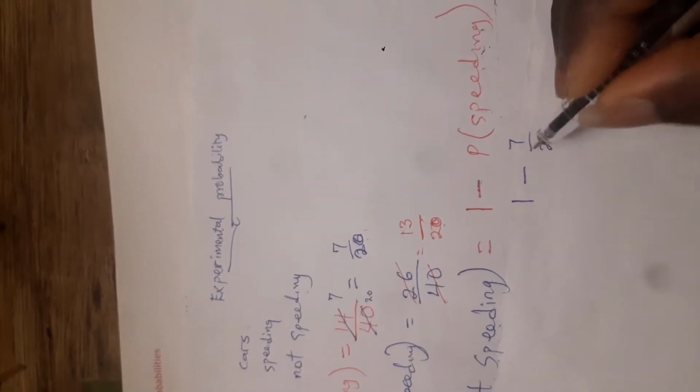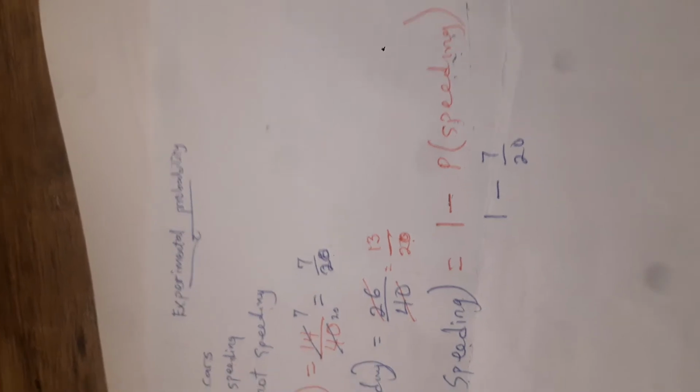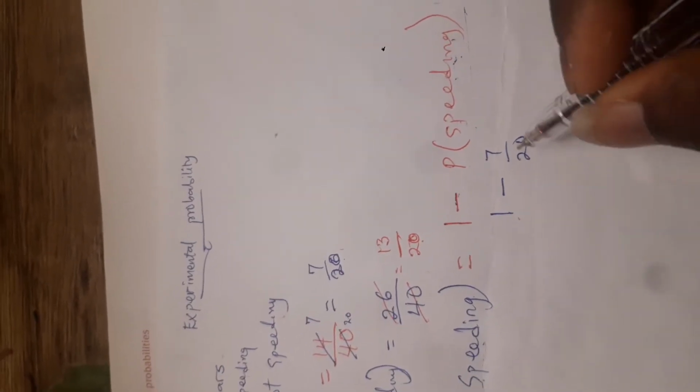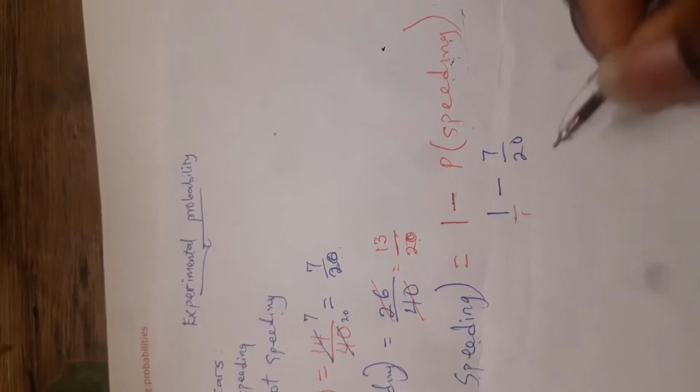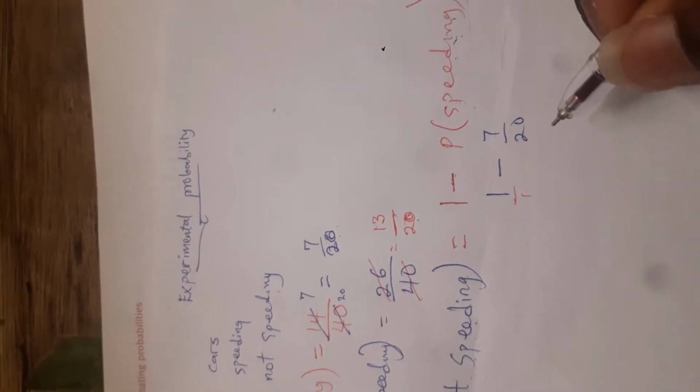I was trying to explain this in the class, but you didn't understand. Now this is just simple mathematics. I can find the LCM here, so I'm going to do this shortly. Now 1 minus 7 over 20. This is just simple mathematics. I don't know if you have come across it before, but I will show you how to solve this. Now just multiply these two numbers here.